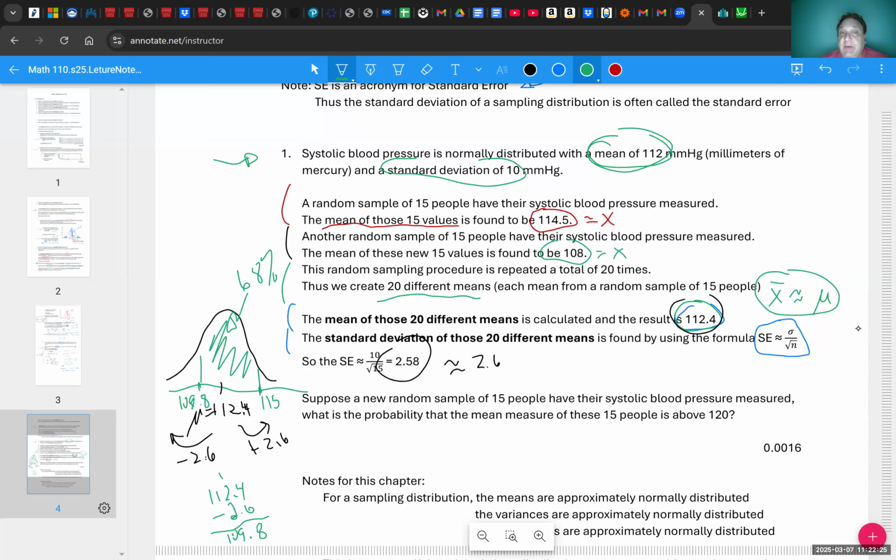And each of those averages of the 15 people is going to be considered one data point, and we can talk about how those data points are distributed. We can talk about the mean of those values, the mean of the means of 15 people. We can talk about the standard deviation of the means of 15 people, and we talk about the shape of the means of 15 people's means.